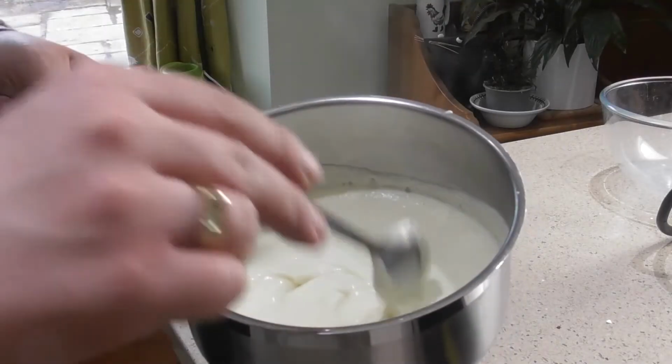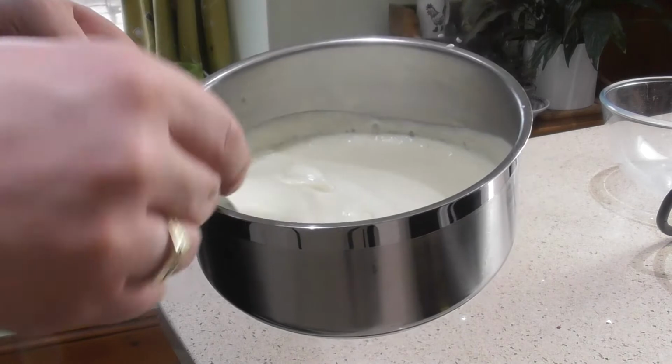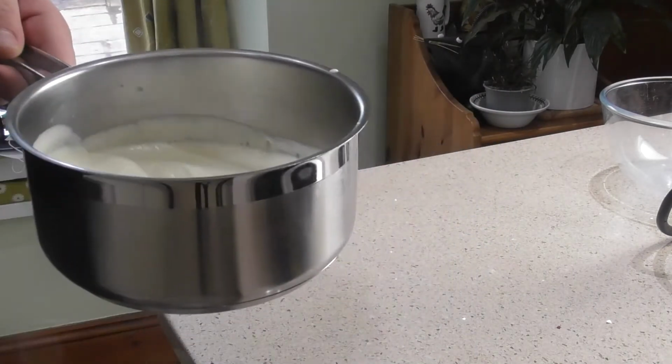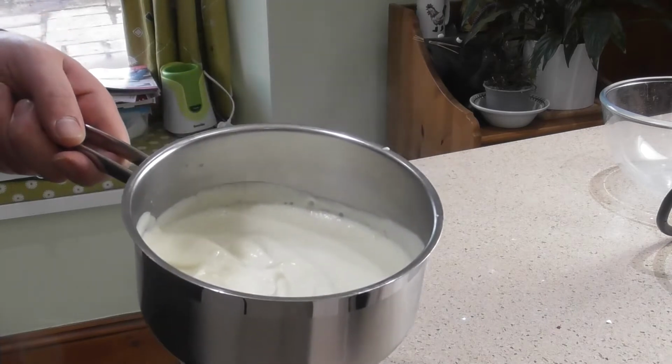Now make sure you leave the cauliflower puree in a pan on a very, very low heat to keep warm for when you serve. You don't want to burn it, so keep it on the lowest heat possible, just to keep some warmth in the puree.